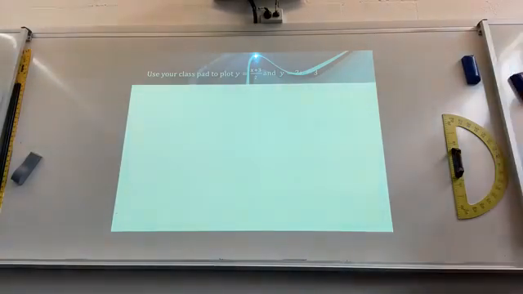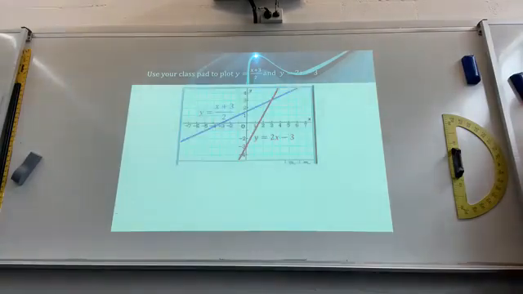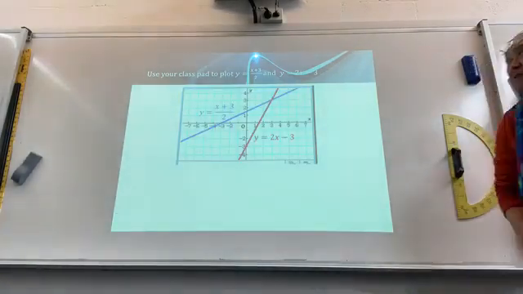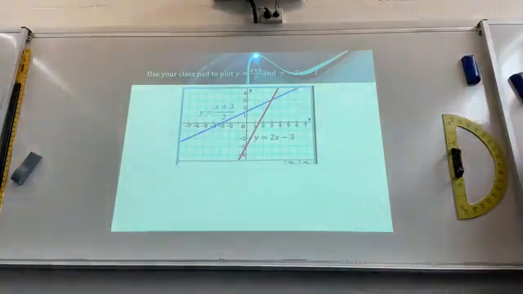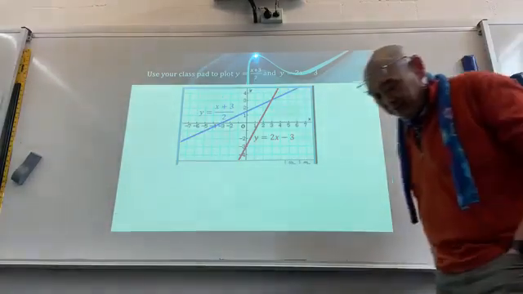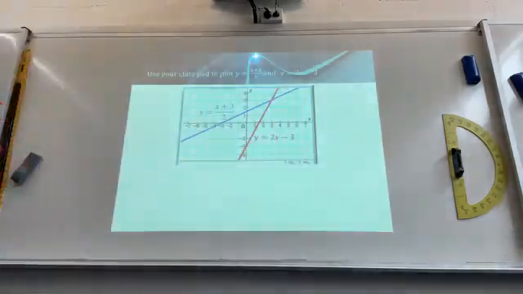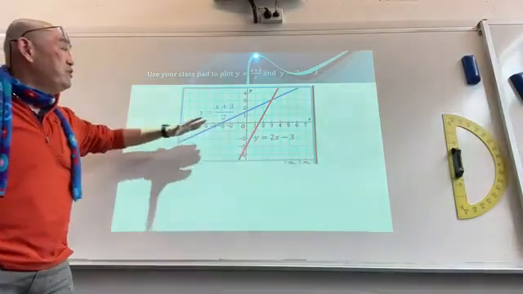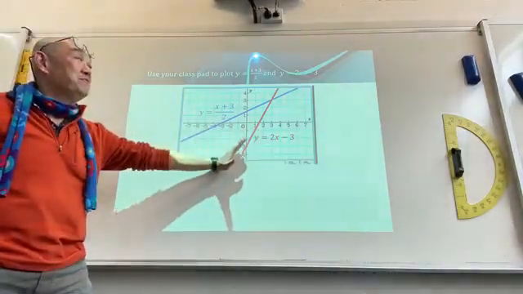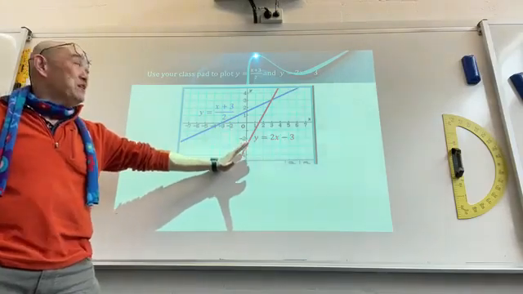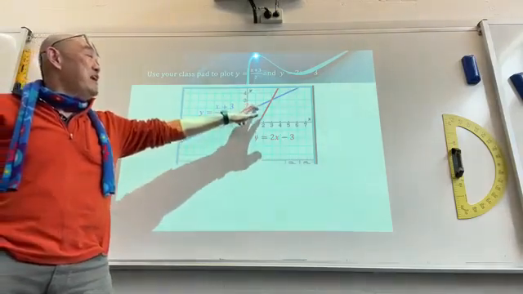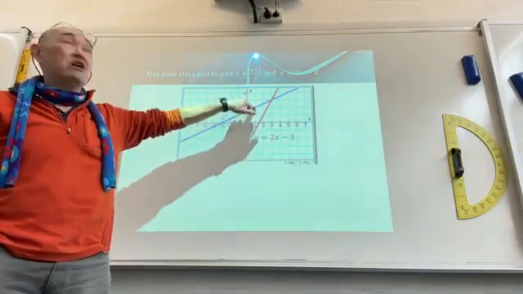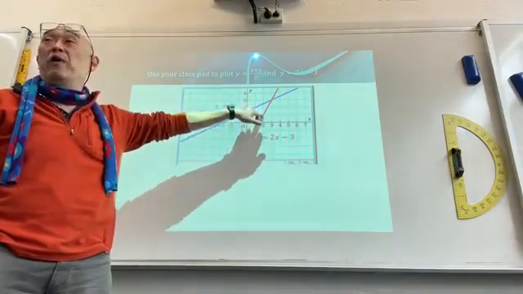If you do it properly, you should have a linear line of this, y equals (x plus 3) over 2, and the other one is y equals 2x minus 3. Have a look at this line and this line. How could you relate this line to this line? Flipped over y equals x. Yep, a reflection. So from here to here, the y has been transformed to the x here and the x has been transformed to the y here.